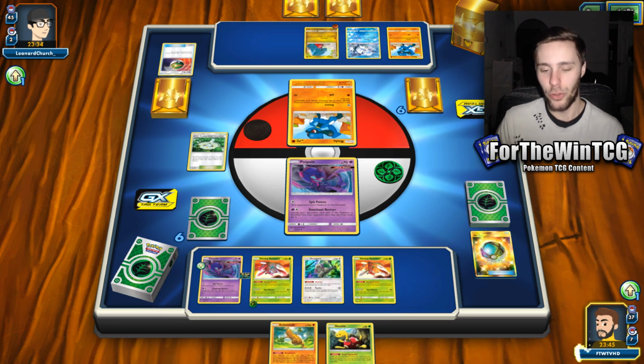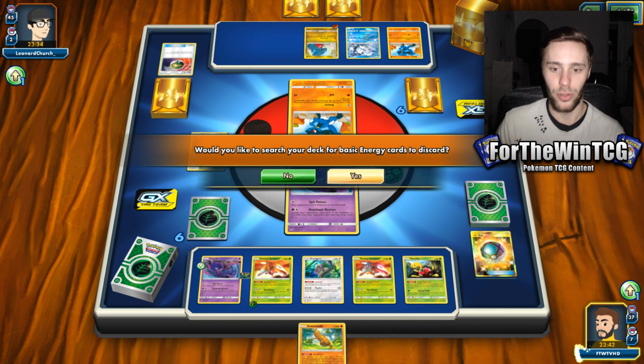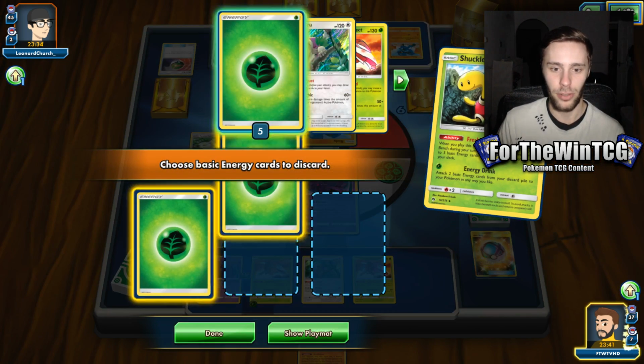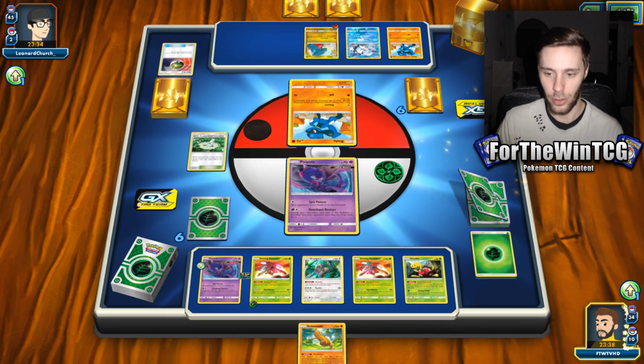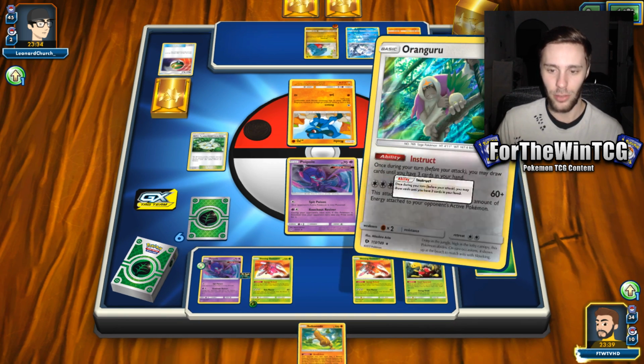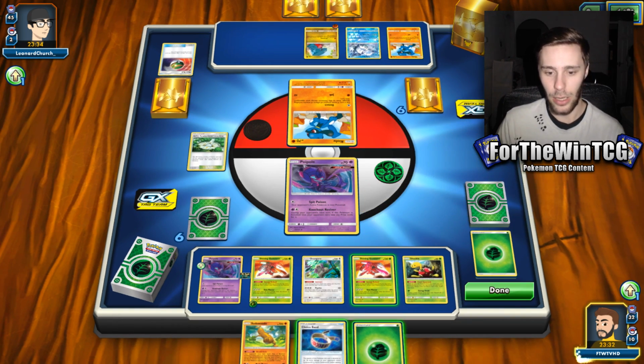I'm going to Net Ball for a Shuckle. The great thing about Shuckle is we get the energy in the discard pile for our Naganadels, and we thin our deck, so we can increase the odds of a good top deck off this Oranguru here. So let's just get 3 energy in the discard pile, so we can increase the odds of getting some good top decks here. That's nice. So let's see what we pull. Hopefully we get a draw supporter or something. That'd be really cool. Oh, we just don't.